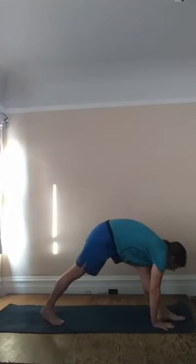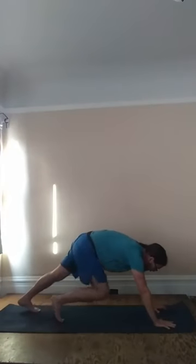If you can do so without collapsing the top shoulder down, so shoulders like this as opposed to like this, thread right arm through the right leg, reach the fingertips, full bind. And if you're in a bind, inhale, pull the upper body forward, twist up to the ceiling, lead with the chest. Exhale, release, unravel, plant the palms, step the foot back, take a flow.